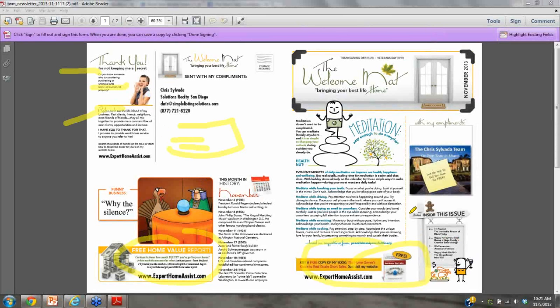Right. Now I could do things to this. I could make this person be me forever, or I could just let it rotate every month, because we'll do that for you. I could remove this section and put something else there if I wanted to. I give some guys some real good ideas about that. I could change my book offer here to the blue book, the Homeowner's Guide to Battling Your Bank, or I've got another report called 10 Tips for Getting Top Dollar in a Hot Market.